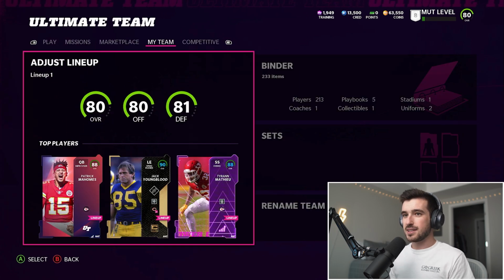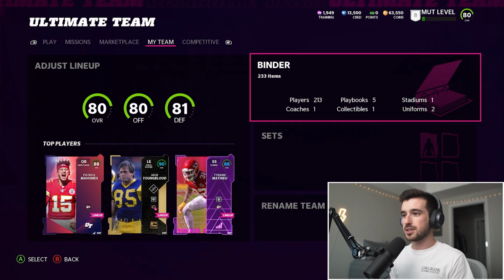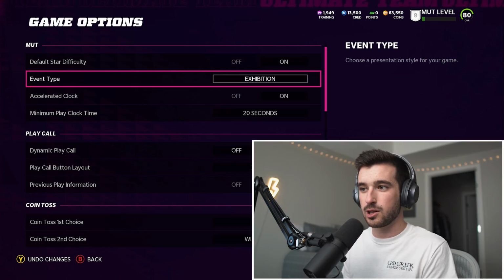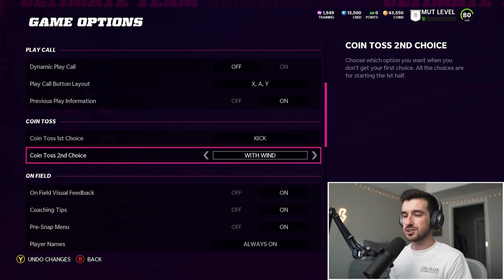There's also the My Team tab, where you can adjust your lineup and see your binder with all the cards that you have, and you can sort it the same way that you do in the auction house. You can rename your team, and you can also go to game options here to change some of this stuff. You can set a default start difficulty. I do that just because it's a little bit quicker when you're loading into solo challenges. And then there are also some more options here.